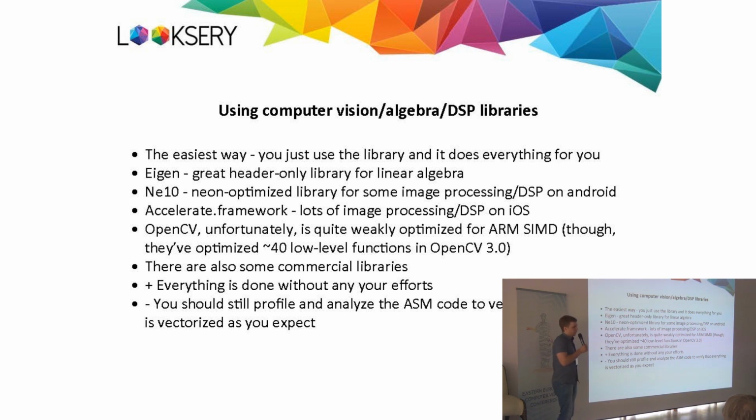This approach has some pluses and minuses. The plus is that you just use the library, and everything is optimized for you, if it's optimized. On the other hand, if it's not optimized, then you have to move further and make some handcrafted optimizations. So which handcrafted optimizations can you make? There's an easy way to make them.